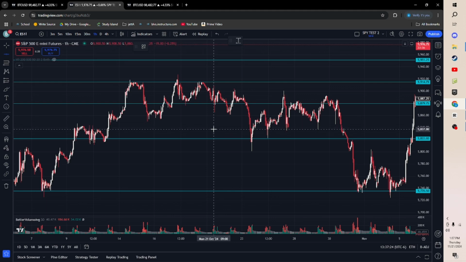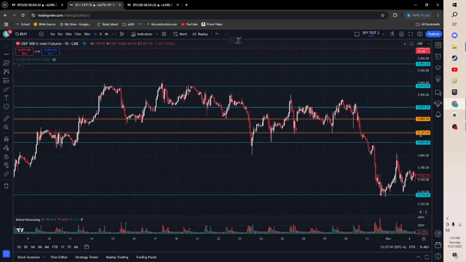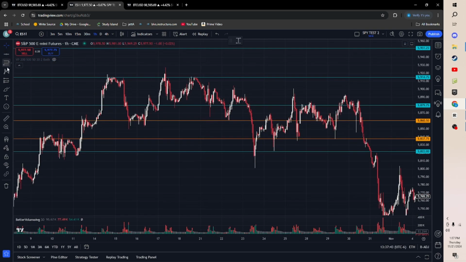I'll put one right here. I'm gonna put one right about here. So what made me put that level there? We have some action over here conflicting with it. We break through the level here, come back down, almost touch it to a T there. We hold right at our level there, and then more holding at our level there.